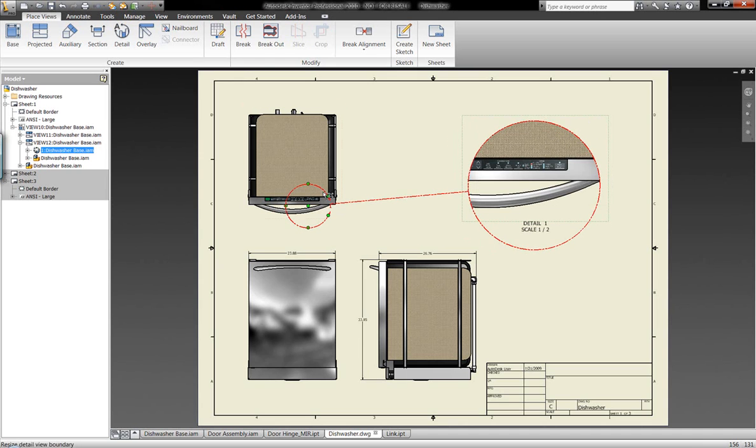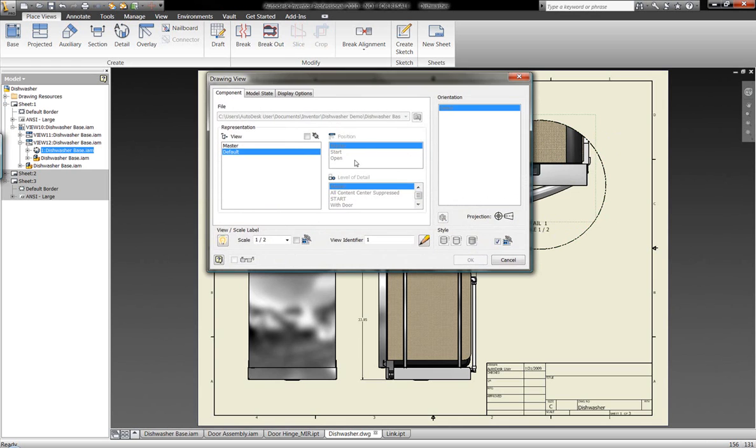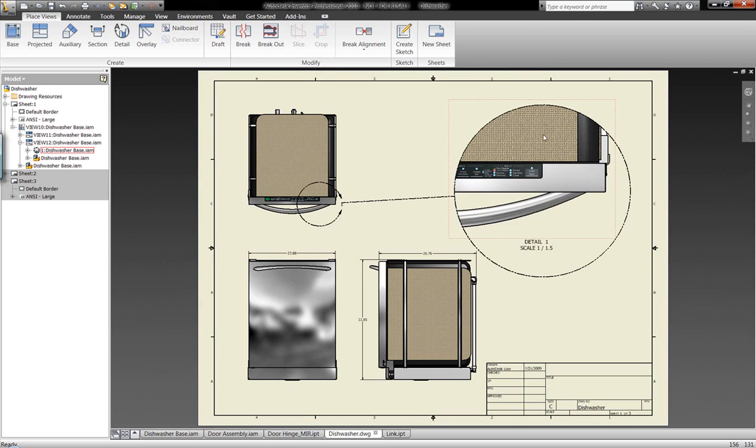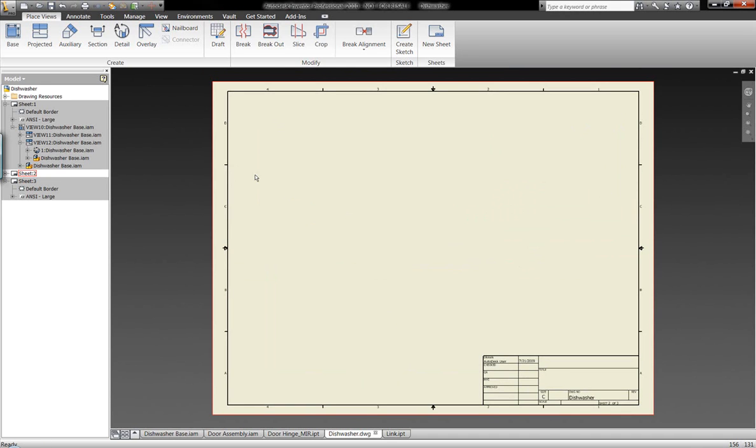So we can drop this detail view in here. We can go ahead and size up or change the detail view area, and this is going to automatically update the drawing view itself. So in a very automated fashion, we can work with this information. We can also change the view scale to maybe something not as exact. Maybe we want to go to 1 to 1.5. So we have the functionality and flexibility to work with this information in this manner.